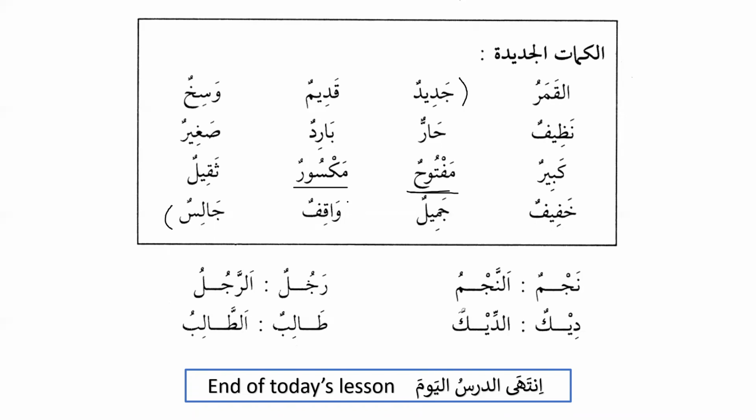This pattern, as you can see over here, waqifun and jalisun, fa'ilun, is opposite to the pattern that I told you before. So you have two patterns over here. The pattern we have here is fa'ilun: waqifun, jalisun, majidun, sajidun, shahidun. Any word that comes on this pattern is the doer of the action. So these two patterns, please write them down. You only need to know the pattern. You don't need to worry if you're not able to understand what it means. But inshallah, with the passage of time, you will be able to learn more about that. If you know the pattern, you will be able to understand.